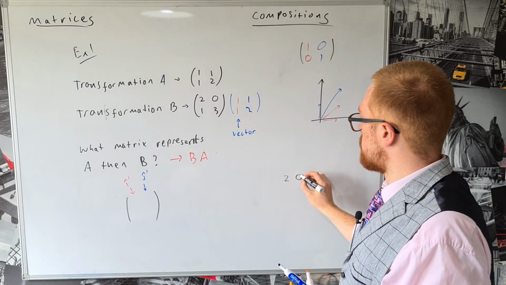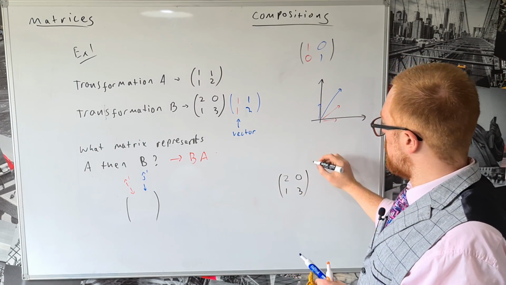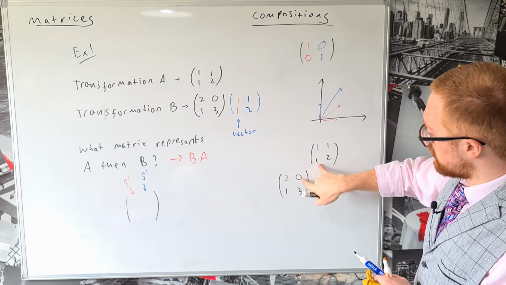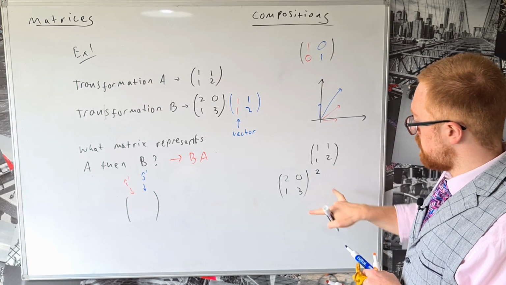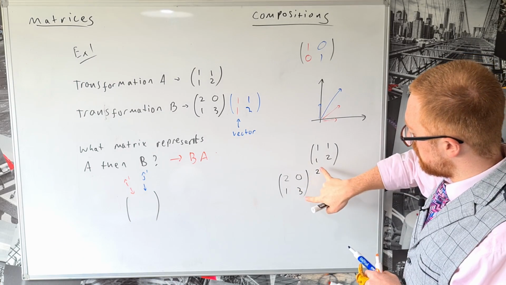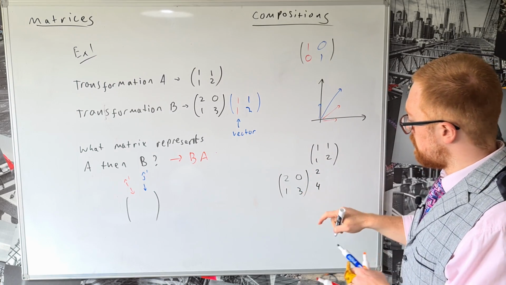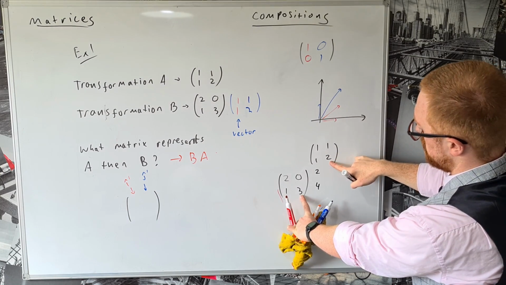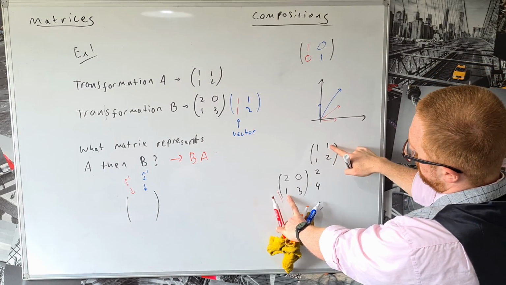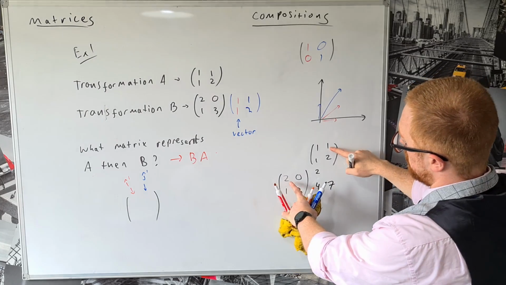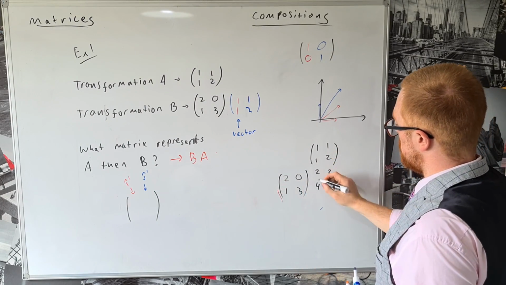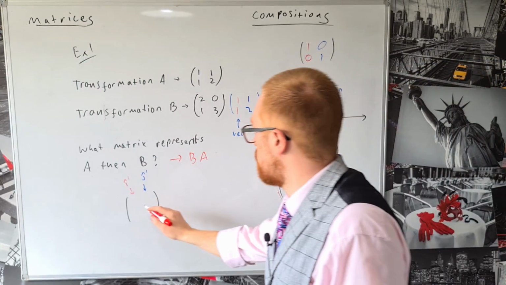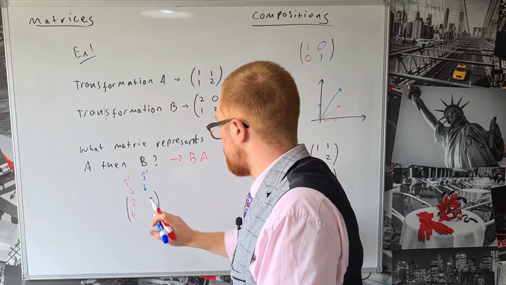So let's work this out. Again, we'll do our working out space down here, (1, 1), (1, 2). This one is going to be 2 times 1 plus 0 times 1, which is 2. And this is 1 times 1 plus 1 times 3, which is 4. For this bottom one here, it's 1 times 1 plus 3 times 2, which is 1 plus 6 is 7. And then 2 times 1 plus 0 times 2 is just 2. So our final answer is (2, 4, 2, 7).